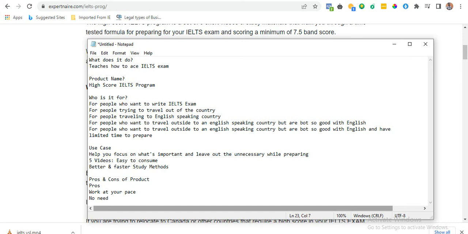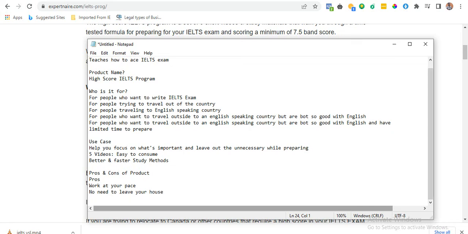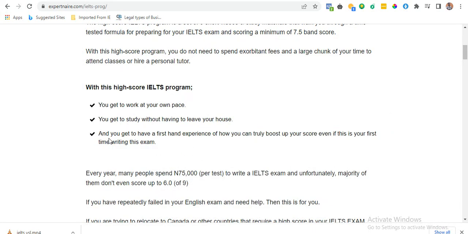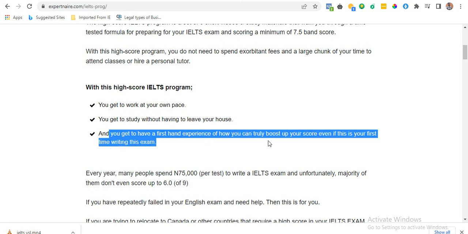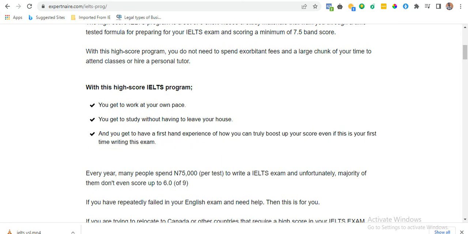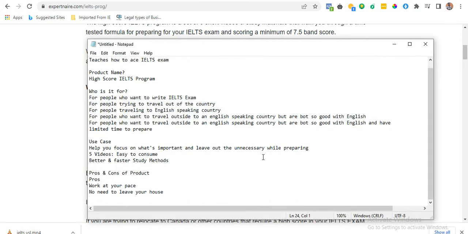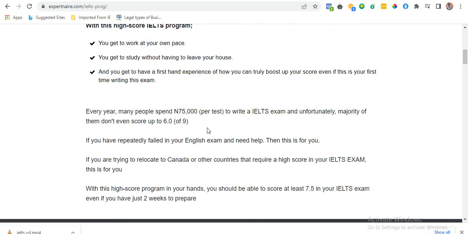No need to leave your house. What else? You get first-hand experience, since it is done by somebody that has actually passed the course. First-hand experience.